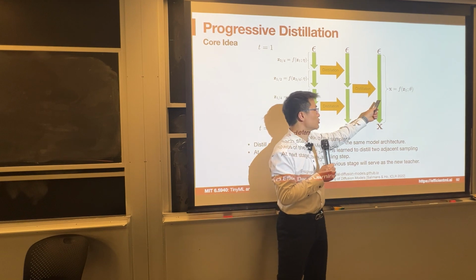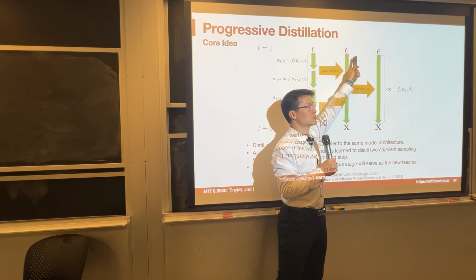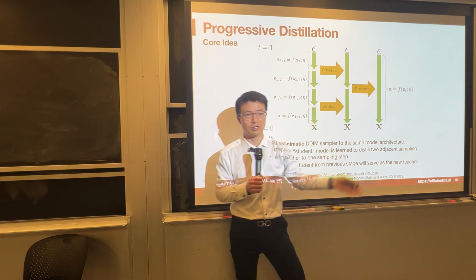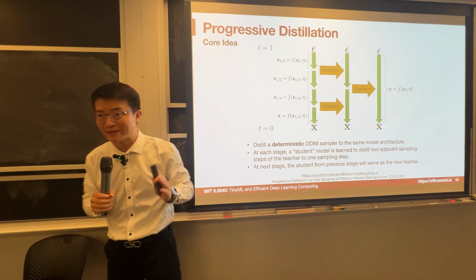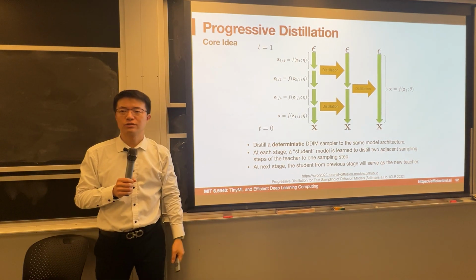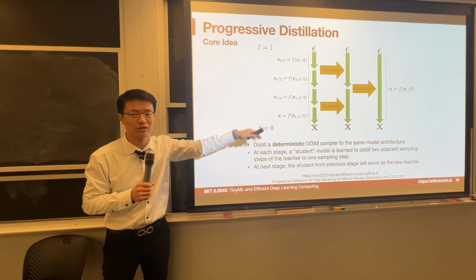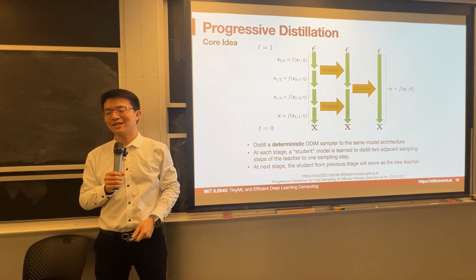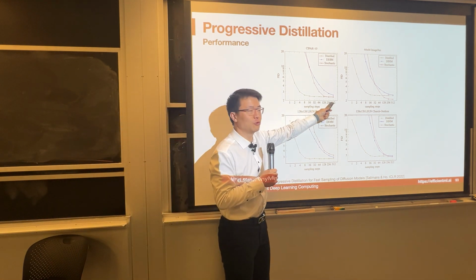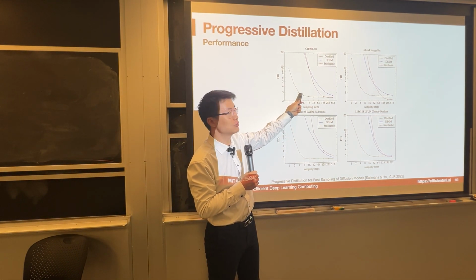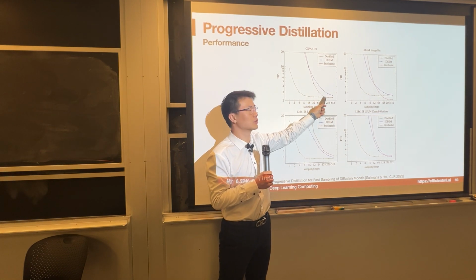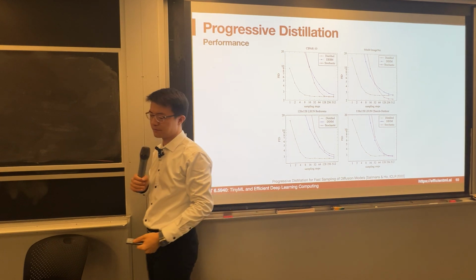So the new student begins to learn in 1 step what used to require 2 steps from the teacher. In that way, we can gradually distill the student and the next student to use fewer steps to predict what used to require a lot more steps. As we can see here, we can use fewer sampling steps by using the distilled version to match the teacher model, which used to require a lot of steps.